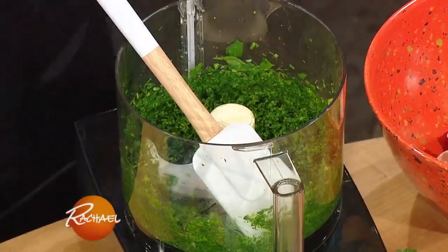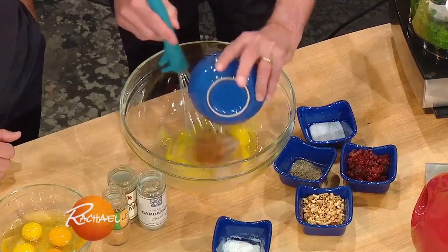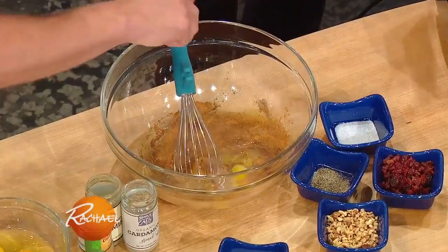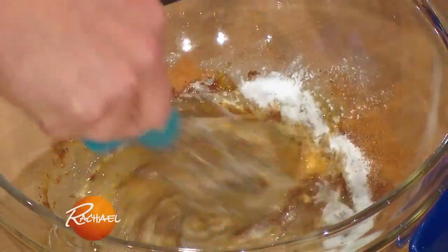We're back to eggs — there are six eggs in here. We have cardamom, cinnamon, cumin — put that in. Two of the eggs. That's why it smells so great here. They use cinnamon and cumin, something warm and sort of sweet, something savory, which is typical. Baking powder, some salt, pepper.